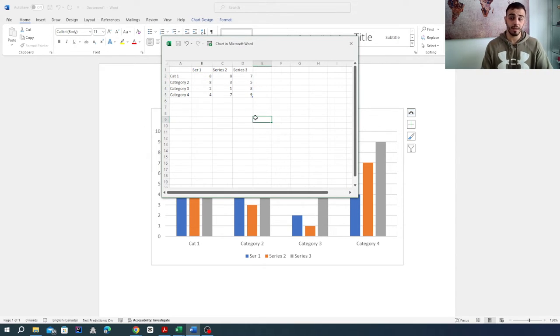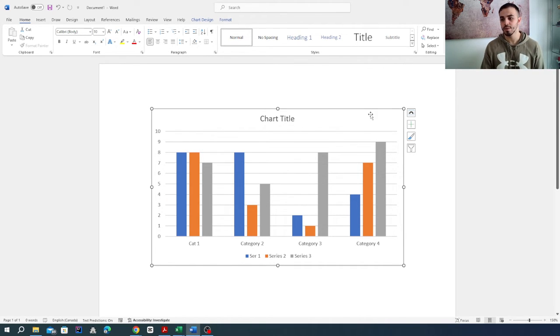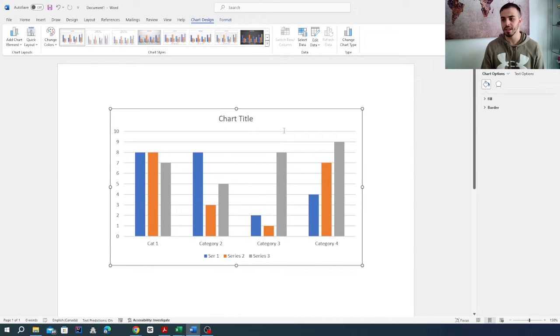Once I'm done modifying my graph, I can simply click on the X button, and all the information will stay right here. So this is pretty interesting. Now, if I want to change the type of chart that I have, how exactly am I going to proceed? It's pretty simple. You can just double click on your chart and you will be able to modify it how you want.